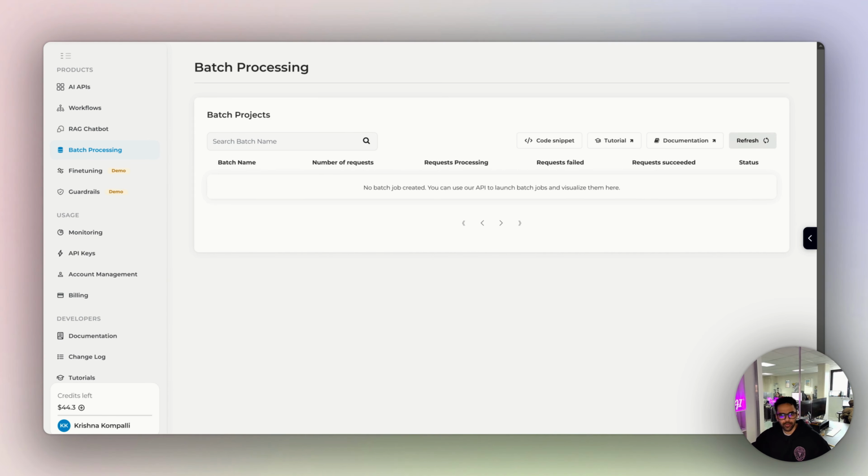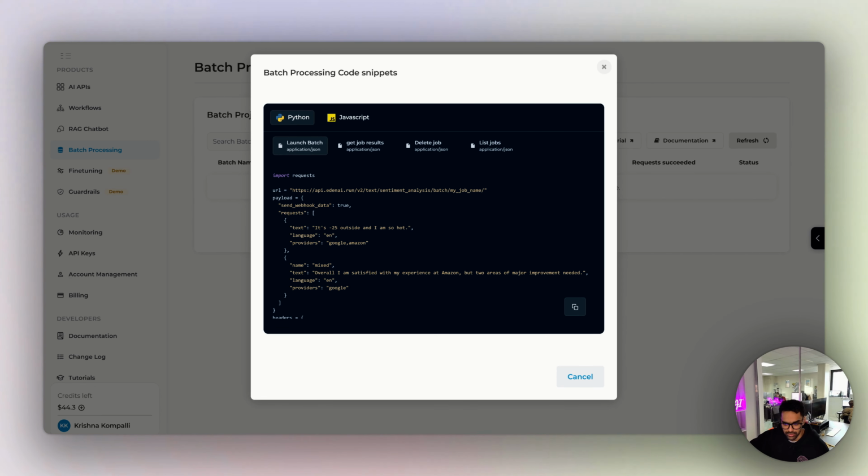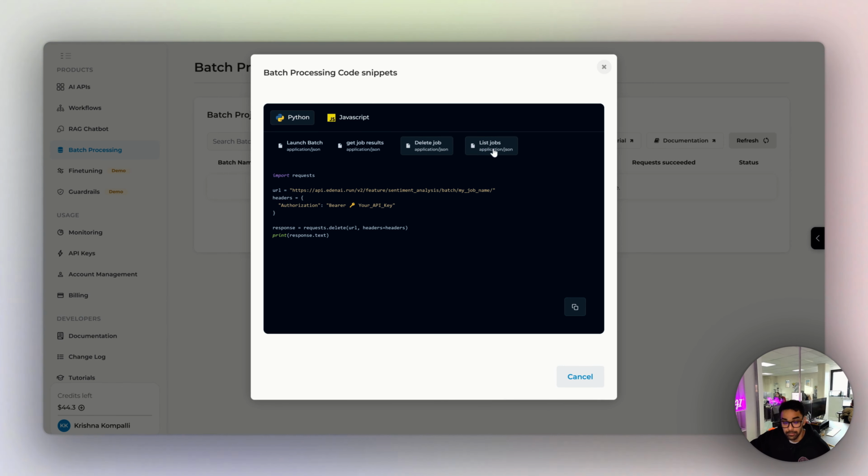There's a quick code snippet provided on this batch processing screen itself. If you click this, you can see a Python-based code snippet and a JavaScript-based code snippet. For now, I'm using FastAPI as my environment, so I'll go with Python. You can see the four APIs.